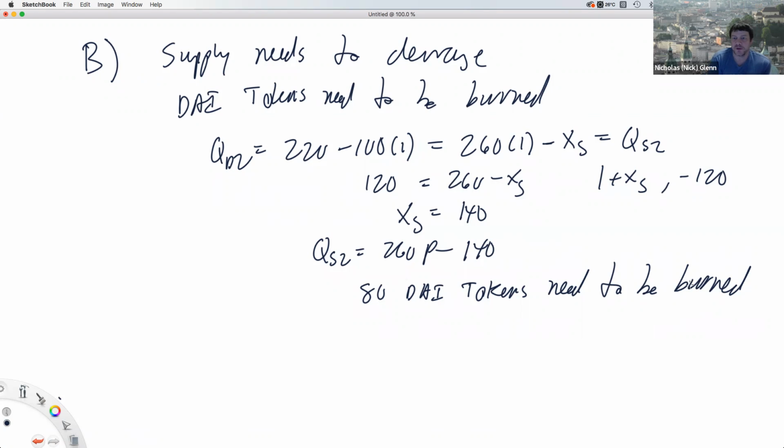Next. The DAI token is having trouble returning to peg. This is something a little bit different from the algorithmic. If it's having trouble returning to the peg, should the stability fee increase or decrease? The stability fee is something that can provide an incentive to make people either pay back their loans quicker or be more likely to take out loans and increase supply. So we need investors to pay back DAI tokens. Let's erase that.